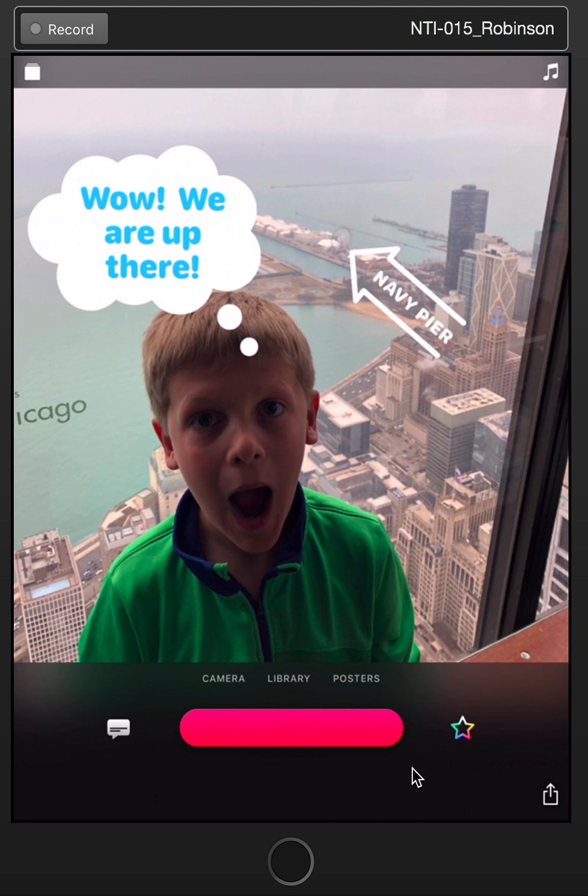Okay, so now that I've done all that, I'm ready to add this picture to my project. So to do that, I use this red bar. And this red bar, when I hold it down, it will start recording. And when I let go, it will stop. You'll also see when I hold it down, it'll give me the option to slide to lock it into place. So if I was going to do like a 10 or 20-second video, I could just slide my finger, lock it, and then tap when I'm done.